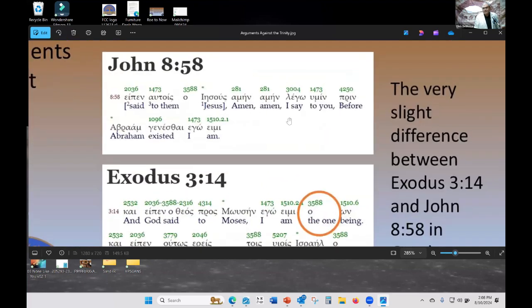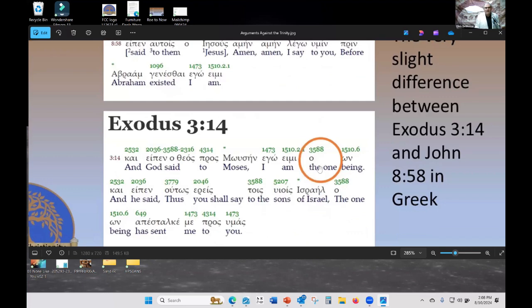Now we're going to look at some technical stuff. So in John 8:58, if you look at the "I am," it just has this. In Exodus 3:14, there's another letter in there, right? So what happens in Exodus 3:14 is they are taking a totally different set of words. In Hebrew, if you say, "Are you Chris?" I would say, "Ani," A-N-I, I am, okay? And that's how you say "I am" in Hebrew. In Exodus 3:14, Yahweh doesn't say he's "I am." He says, "Haya asher haya," which is three words, which is a play on the verb to be. That means I exist. I am a self-existent being.